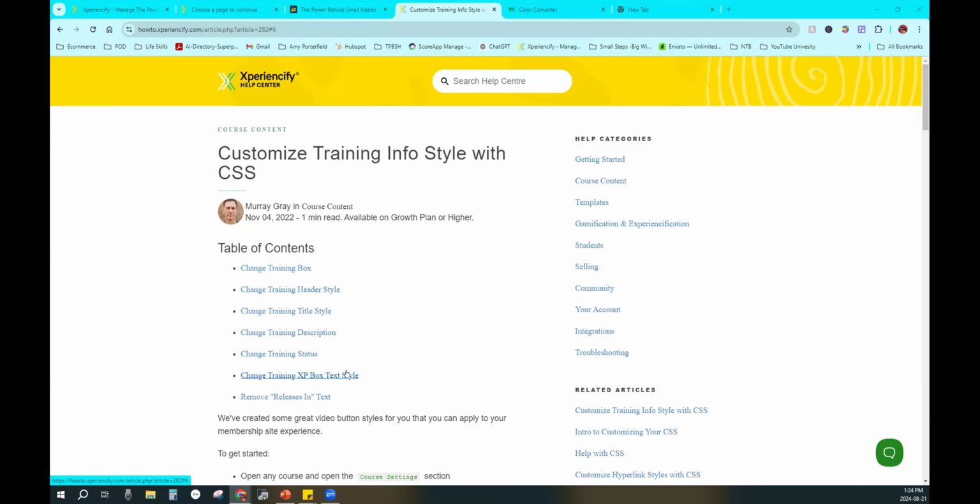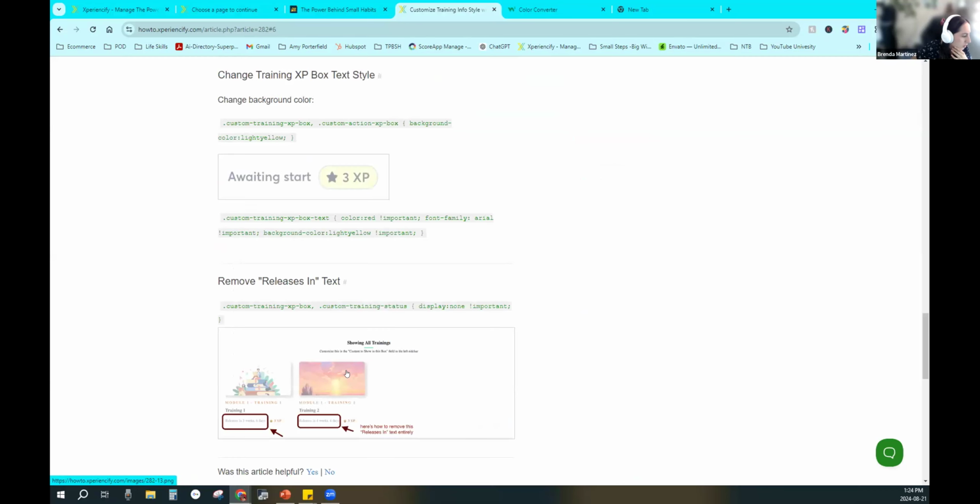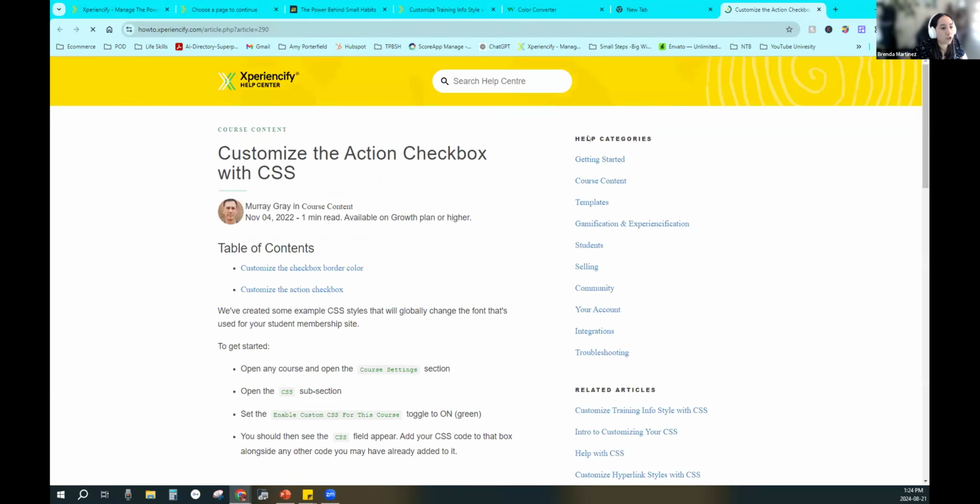That's the one I was on. Oh, really? No, it's different. Yes, it's the customize the action checkbox, the one that I shared in the chat. This one is different. That's the training info. This is the action checkbox.